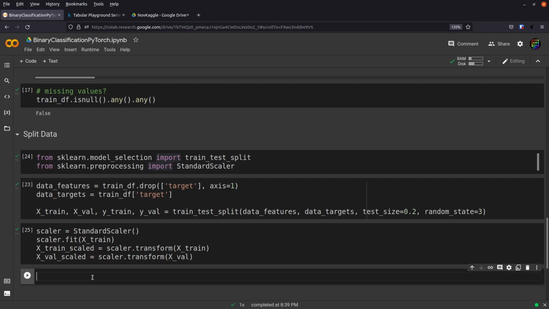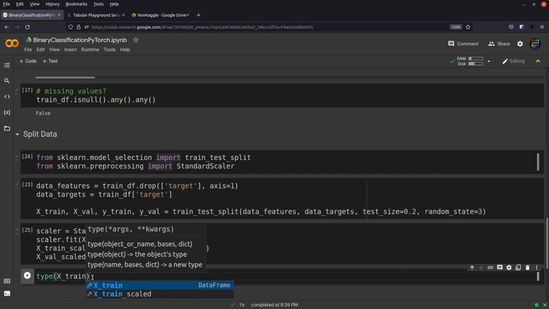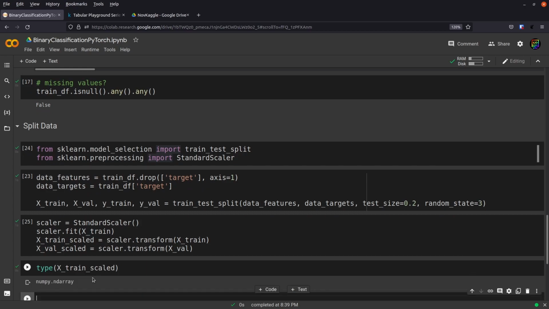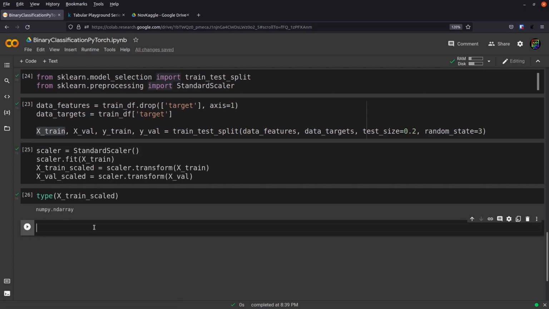And I think the output of this is now a NumPy array, because that's what sklearn does, which is fine, because in the end we wanted it to be a tensor for the neural network anyways.